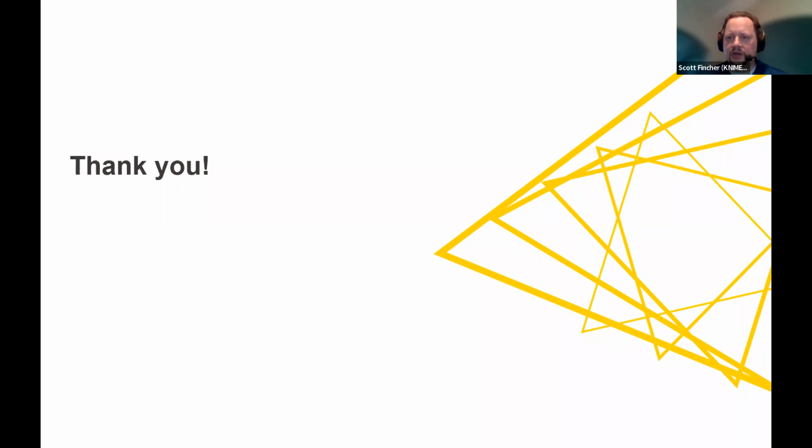Lada, did you see anything here that jumped out at you that you wanted to try and answer? Yes, I see one question. What's the best practice to read the same file multiple times into far apart nodes in the workflow to avoid dragging extensive connection lines? So I would still recommend to read the file only once, but instead of dragging those connections, you can, for example, use the hotkeys like Control-L. You need to select both nodes that you need to connect, and then you can just simply click Control-L, and then they will get connected.